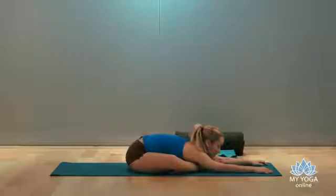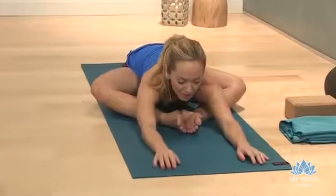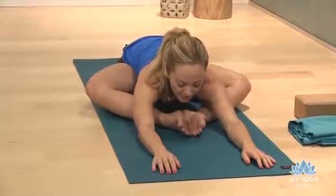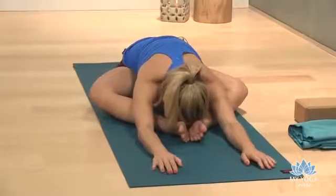Now, the key here is not to push, so there's no tension in my arms at all, no tension in my back. If you find yourself tensing or pulling, it defeats the whole purpose of this. Be calm and let yourself enter a meditative flow. Inhale, and if you can even exhale, rest your forehead right in the soles of the feet.